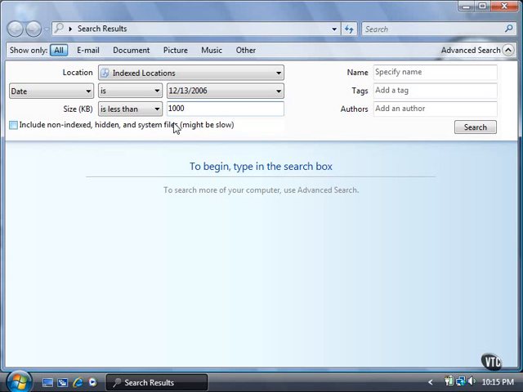If you're not sure what the exact name, tag, and or author name is, use wildcards, which are special characters that can stand for other characters. For example, if you want to search for files that start with the letter N and end with the letter W, you would type N*W as the file name to search for. The asterisk represents all characters and any number of characters between N and W. When you're finished, click the Search button. Your search results appear below the Advanced Search pane.